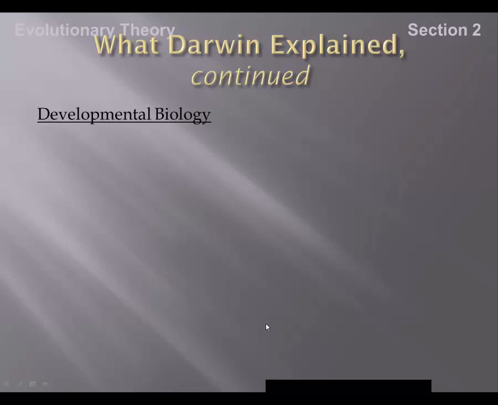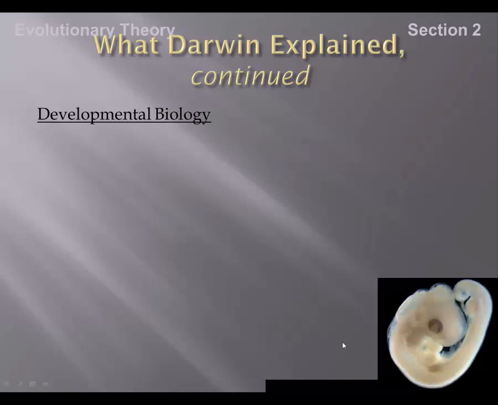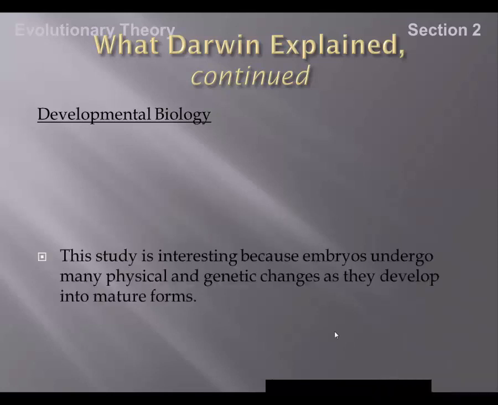Developmental biology was also used to support Darwin's idea of evolution. The ancestry of organisms is also evident in the ways that multicellular organisms develop from embryos. The study of such development is called embryology. The study is very interesting because embryos undergo many physical and genetic changes as they develop into mature forms of life.